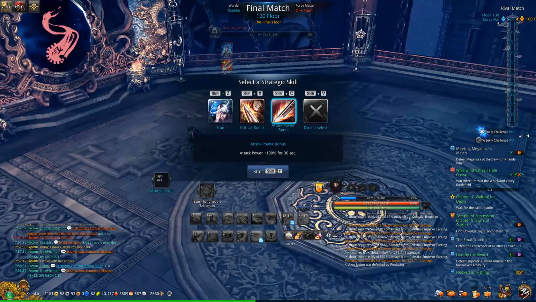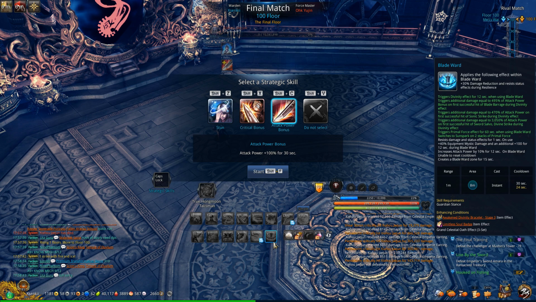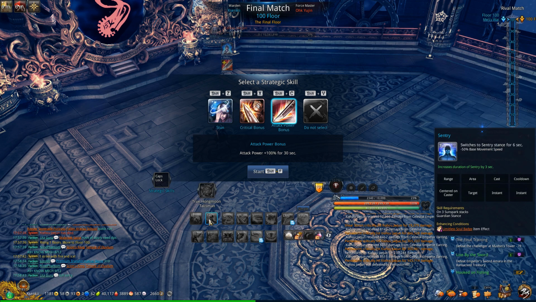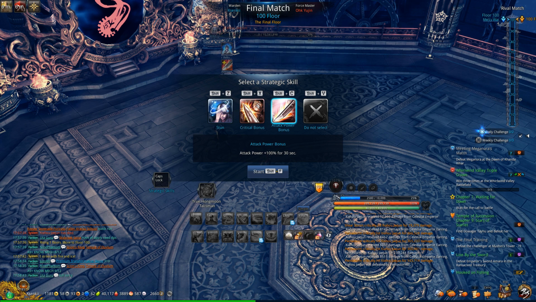Now the combo for Force Master is we're gonna use Reaper, but we need to activate our Blade Ward, Soulburn, and then Reaper. Press 4, go to Sentry, and then press X. Alright, press X, so then we can get that restun. Remember to always restun because they will get out of your stun before you hit your Divine Strike. I learned this the hard way.